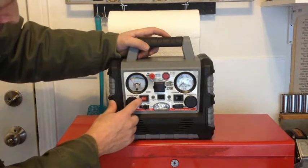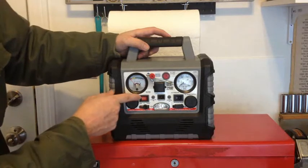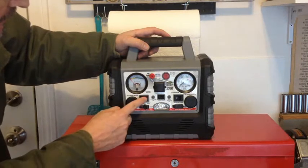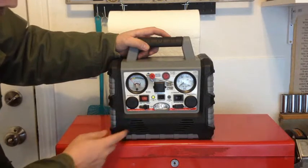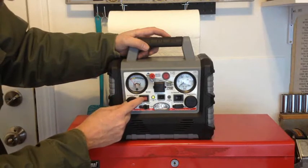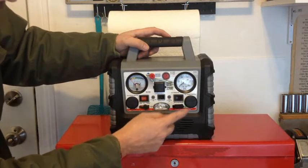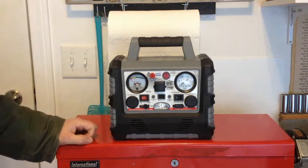The switch here, you probably can't see it, but I'll try to put up a picture of this after the video. You've got a USB power setting here, then off, and then you've got the AC power outlet setting here, where you can run something off of the AC switch. And then over here you've got the tire pressure. This turns on the compressor to inflate tires. So there you have it.